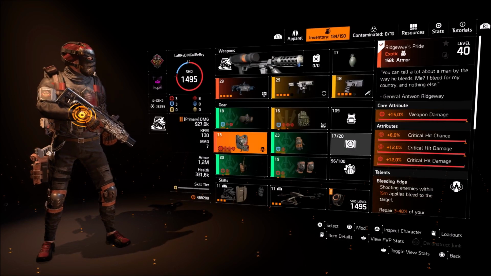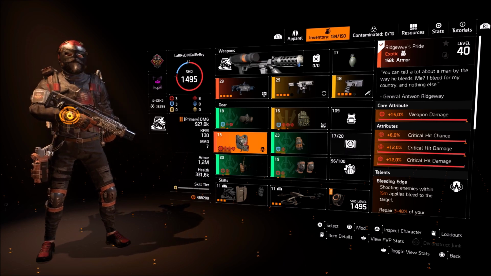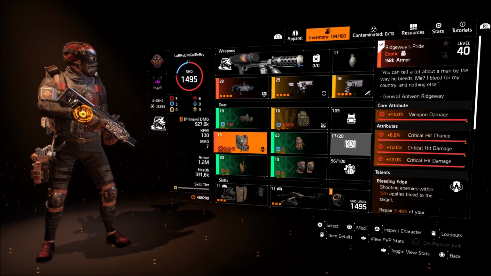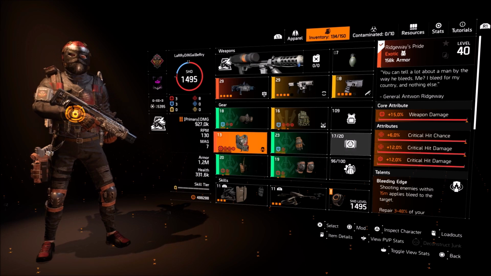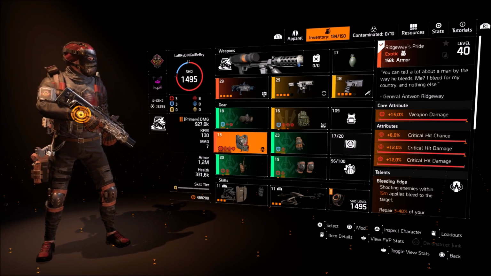Alright, so onto the chest piece. It is the Ridgeway's Pride. I love this thing. It's just going to add that bleed on top of everything else that we're doing with the shotgun as far as status effects go, and I have been loving it. As far as this one goes, as you can see, I got pretty lucky. The other day I got this out of an exotic cache, and it definitely beats out my old one, so hey, that just looks pretty to look at right there, I'd have to say.